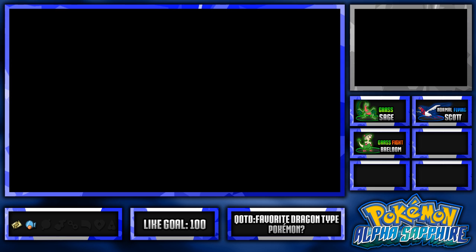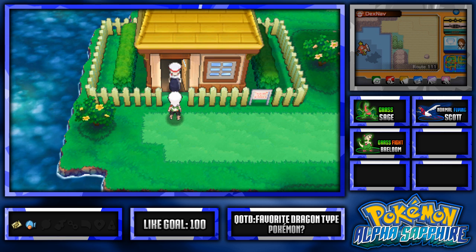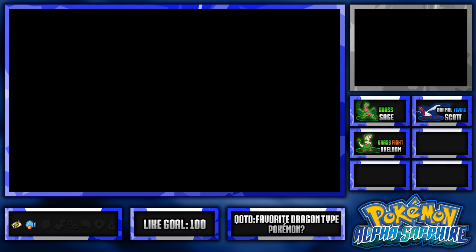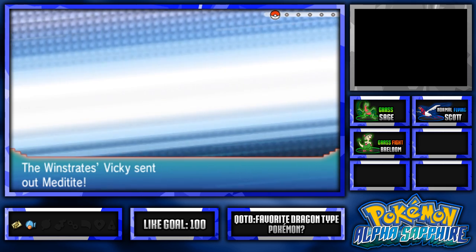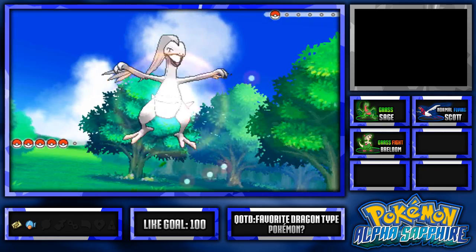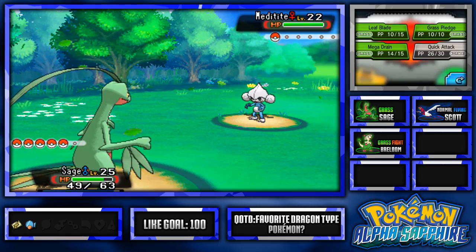Yes, he did lose. Watch this. This stinks. Grandma! She's crying that she lost, and then her grandma's like, "How dare you make my precious granddaughter cry? I'm gonna whip your ass with a can of whip ass right here." That's basically what the grandma's saying, is that she's like, "Yeah, Vicky, I'm gonna beat your ass because you beat my daughter's ass." If you know what I mean, winky face. No, I'm kidding.